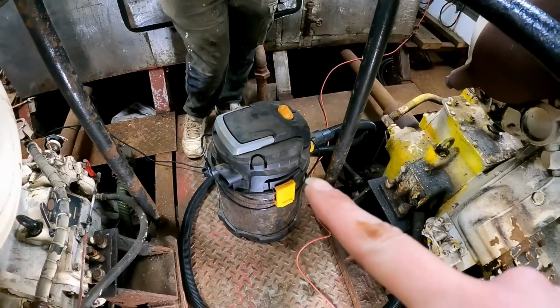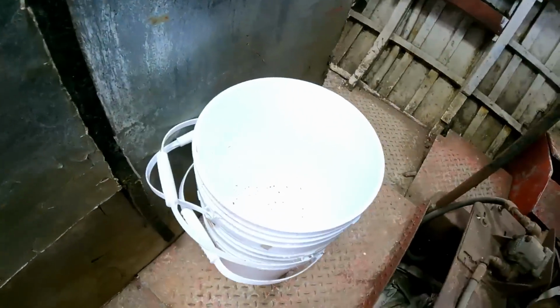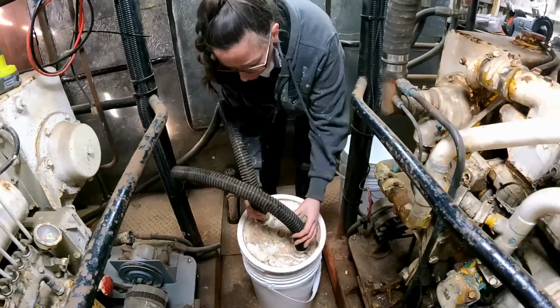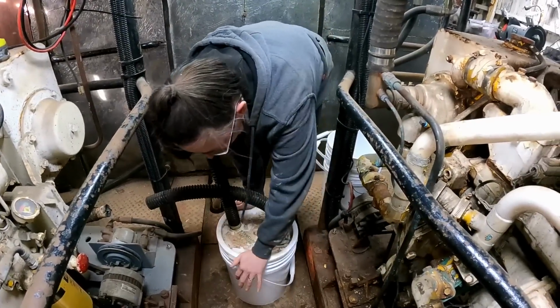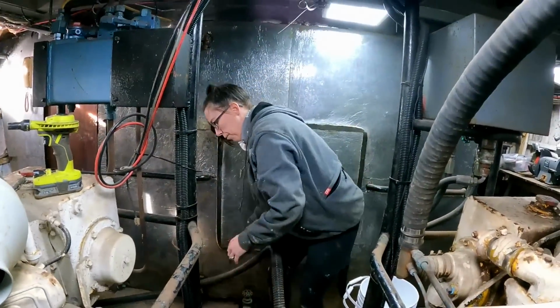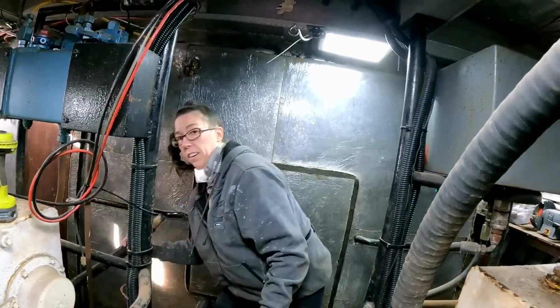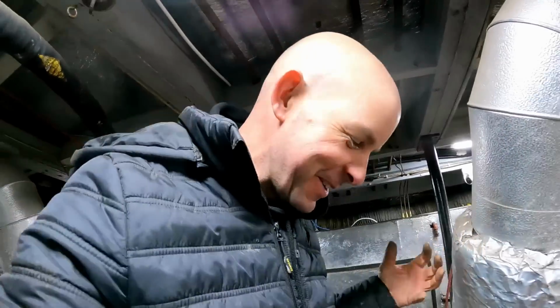Right, so we need to attach this hoover to a white bucket. So, bucket lid on. That end needs to go to the hoover. And this end needs to go to Sucky Simon. We're actually really struggling to film in this engine room because it's so compact. Well, it's not a compact engine room at all. A lot of it is stood up doing, but it's just pipes, wires, all sorts everywhere.